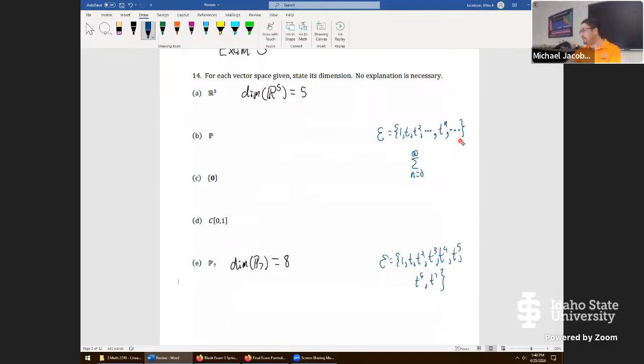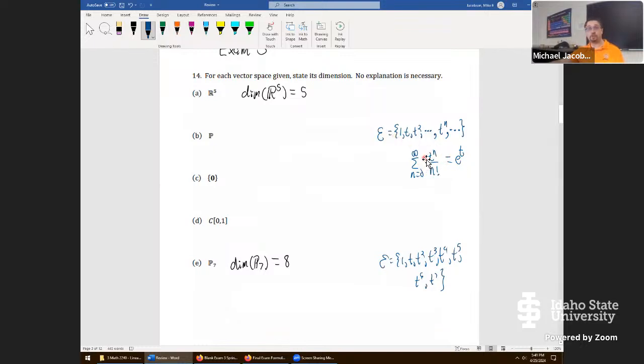The summation, n goes from 0 to infinity, of, say, t to the power of n over n factorial. You've got infinitely many vectors in there. You can take an infinite sum, but that thing is now e to the power of t. So you can do some very, very bizarre things in this vector space.